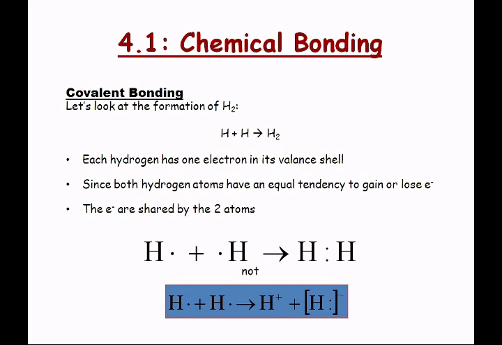So let's look at covalent bonding. The simplest molecule that has a covalent bond in it is H2, hydrogen gas. Hydrogen is a diatomic gas. Remember, hydrogen only has one valence electron, but it needs another one to completely fill its orbital. It wants to have two electrons in its orbital. So it can gain one electron and be H minus. Let's look at this. So we've got H here with one electron. Remember, in the first energy level, two electrons fill the shell, and then it's got the noble gas configuration of neon.